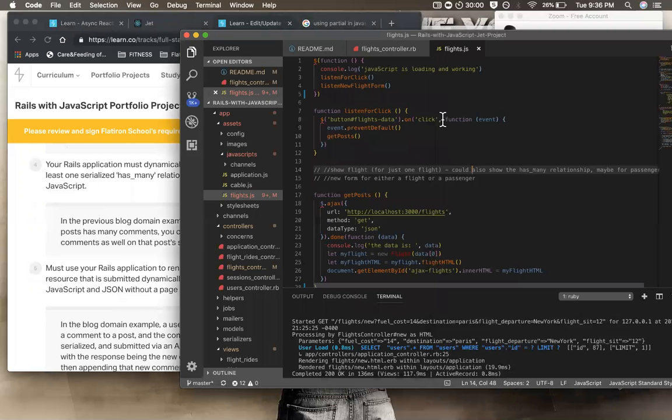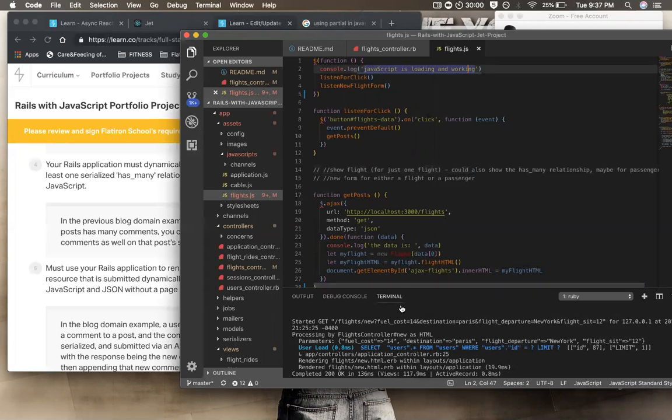So going back to the flight JS, what I coded in my Rails project is an app that could create a flight, and that flight has owners, as well as flight rides. To start off with my JavaScript piece of it, I made a quick function here, and I use a listener to load up the page, and I put a message that JavaScript is loading and working here just for us to be able to use.